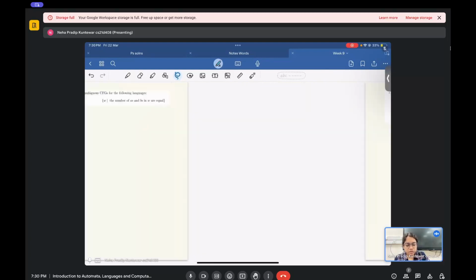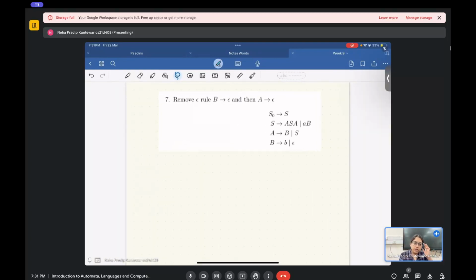Okay, so I'll come back to these questions, but let's do what is called simplification of grammar. So what do we mean by that? Generally we want our grammar to be in a certain form. We will look at that next time, but there are certain kinds of productions that we can remove so that the grammar is simplified.